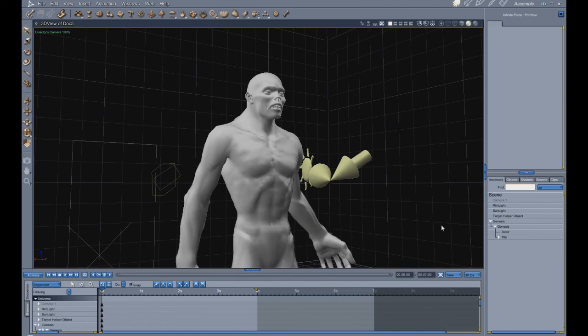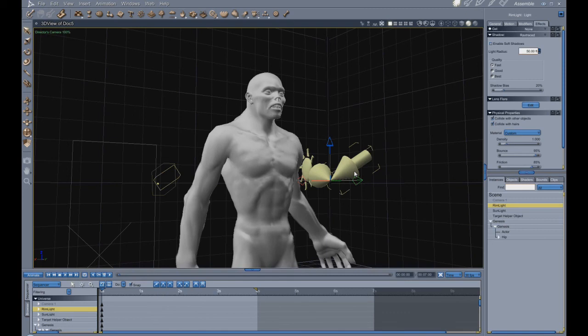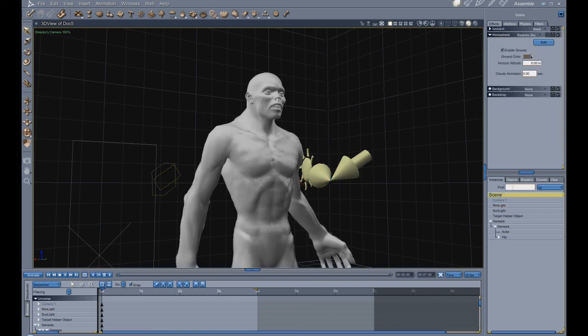Basically all I wanted to do is touch on using this system. It's free with every purchase of Carrara, and it is a very powerful setup.